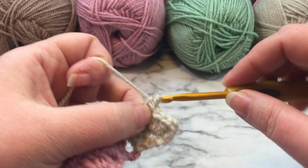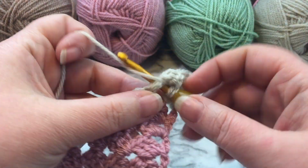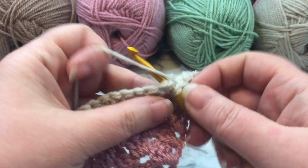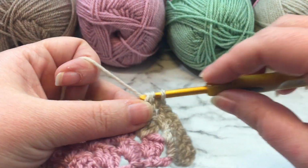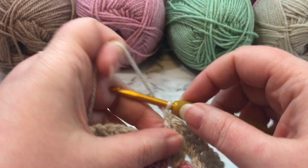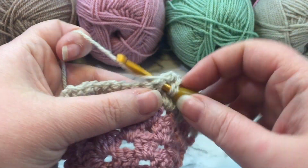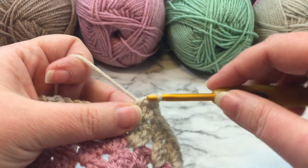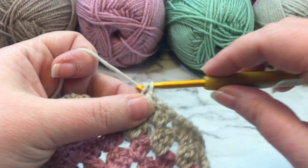We just have a few more extra spaces for us to put in our 3 double crochets. So there's 1, 2, 3, working our way to that peak. And we're going to get there. As we move along with this, it's the same pattern all the way through. It's just where you change your colors, how you change them, and it increases with every row.